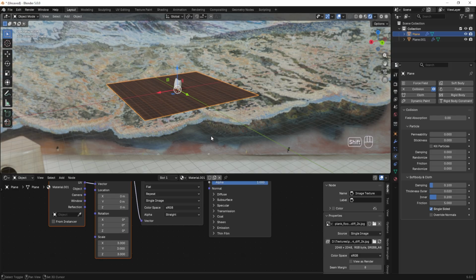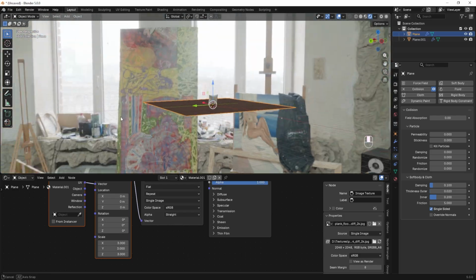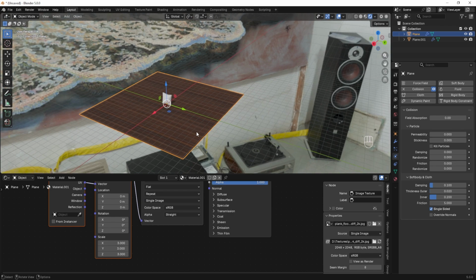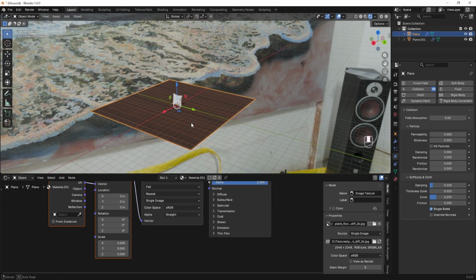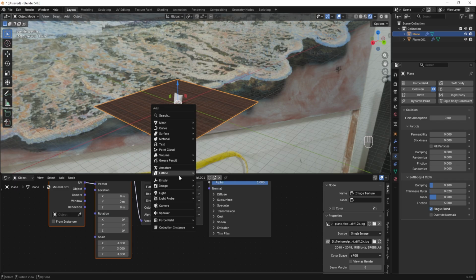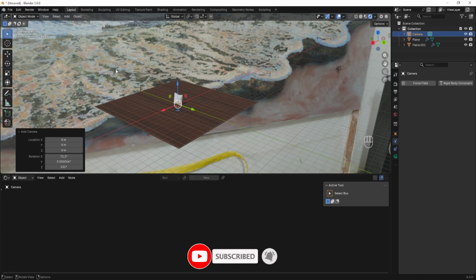For this, first we have to create a camera. Here you can see we can adjust the angle. So how can we do this? First we create a camera with Shift A, and from here select the camera. Make sure you have selected the camera.